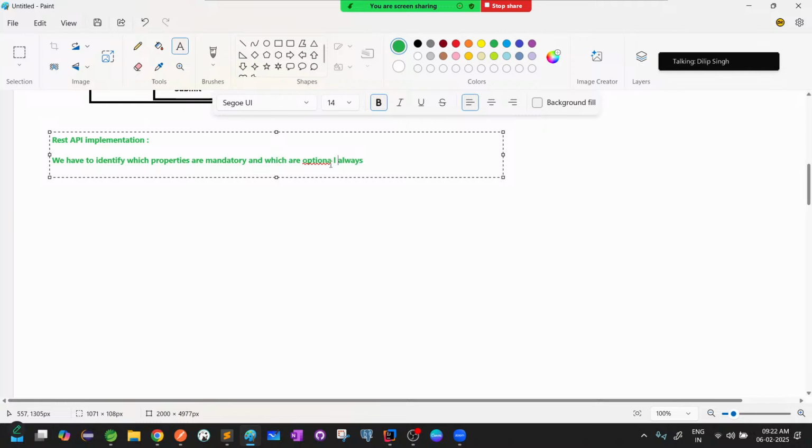As an API developer, we have to identify this based on the requirement.